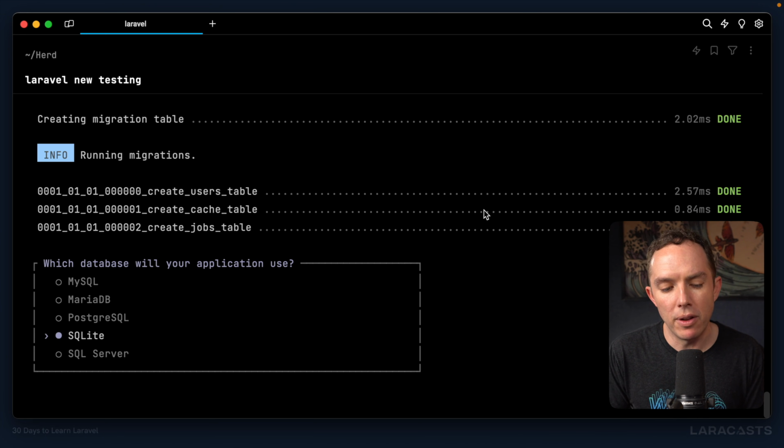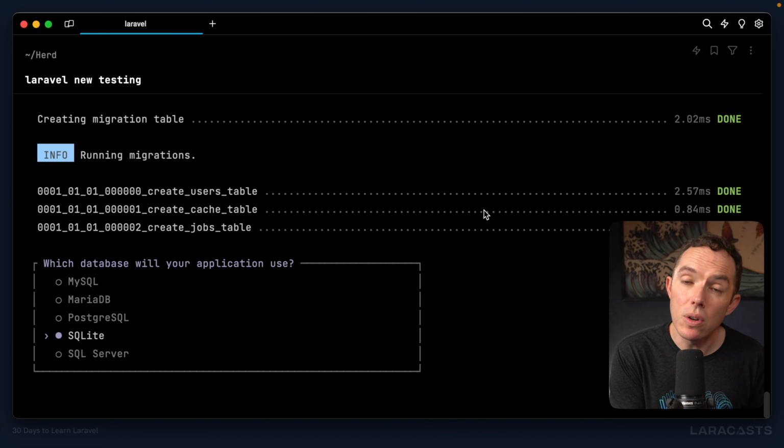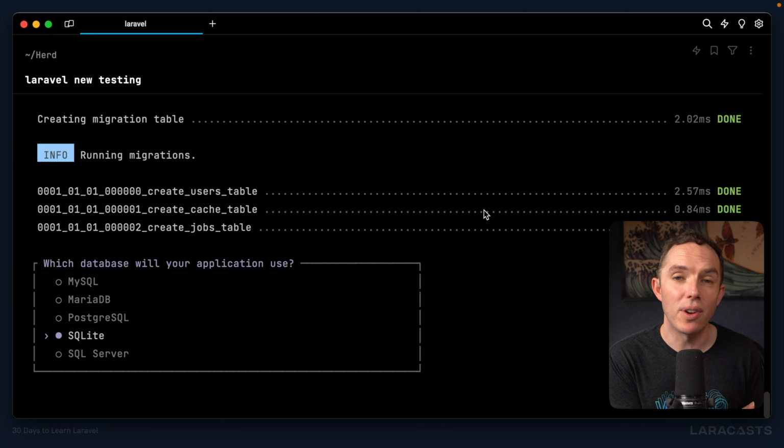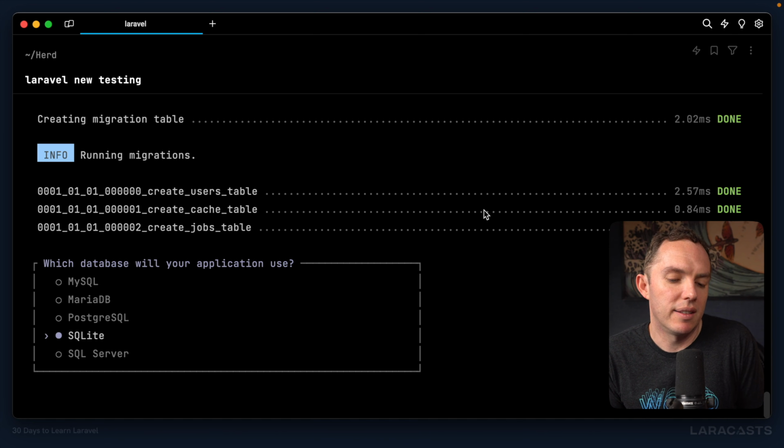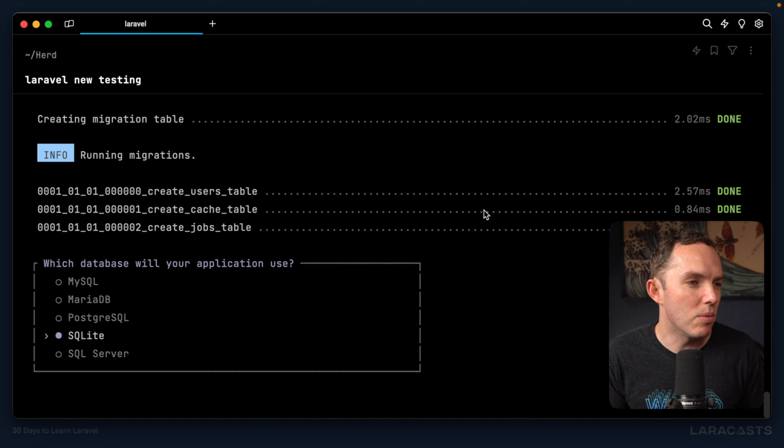So notice by default, it chooses SQLite, which is a file-based database that actually kind of gets a bad rap sometimes. It turns out you can use this in, I would almost say, the majority of situations. If you're Google, you probably can't do it. If you're Amazon, you can't do it. But if you're just a reasonably sized business and you don't have database rows going into the millions and millions and millions, then you might be okay, at least initially. So that's why Laravel chooses it as a sensible default.